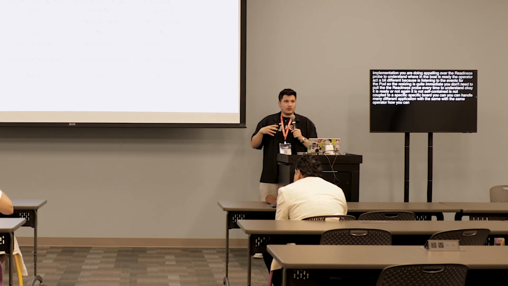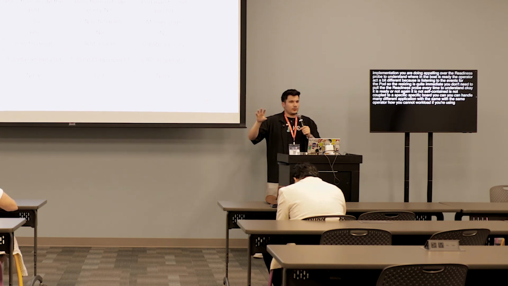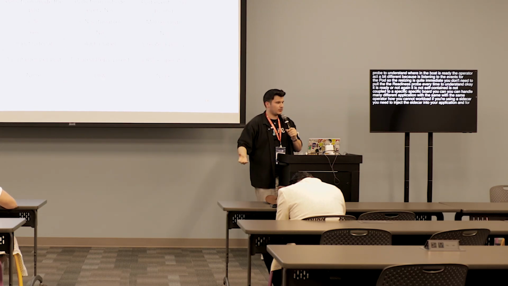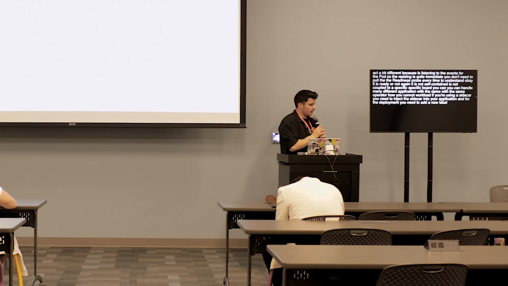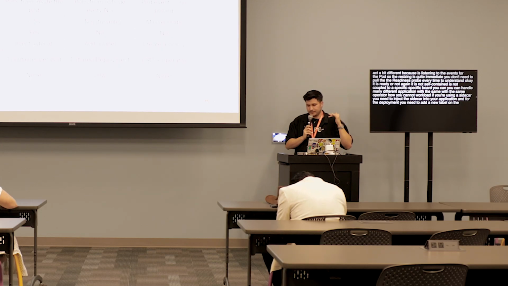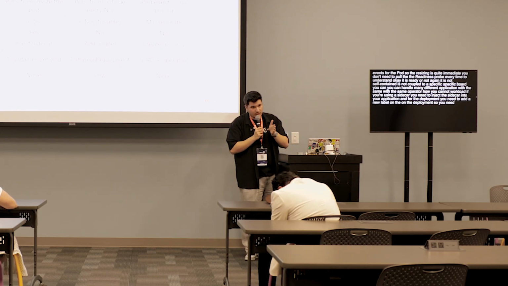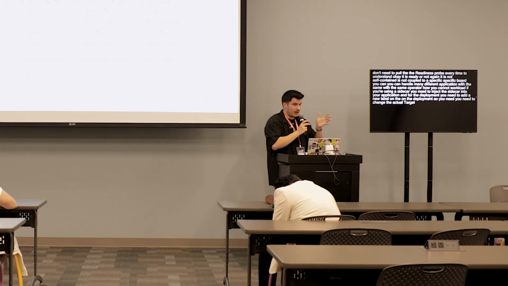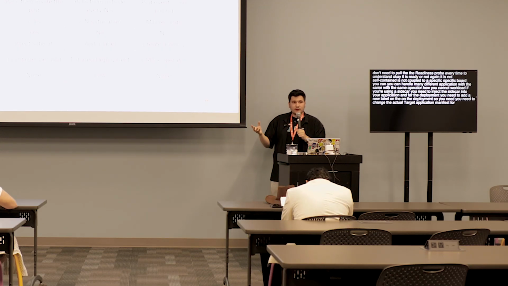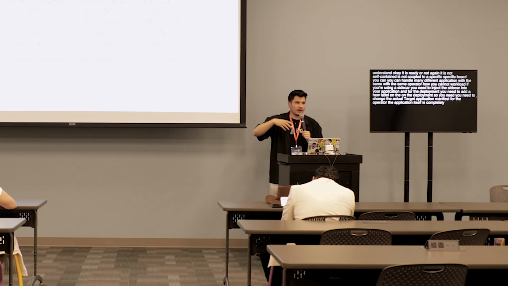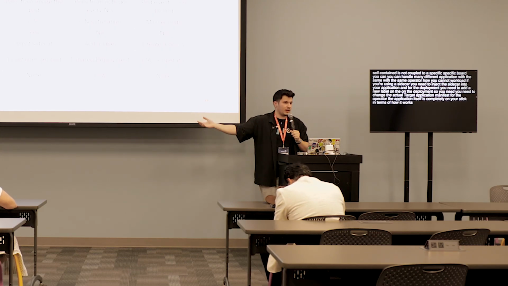How can you add a workload? If you're using a sidecar, you need to inject the sidecar into your application, and for the deployment, you need to add a new label on the deployment. So you need to change the actual target application manifest. For the operator, the application itself is completely agnostic in terms of how it works, because you just need to create a new CRD.